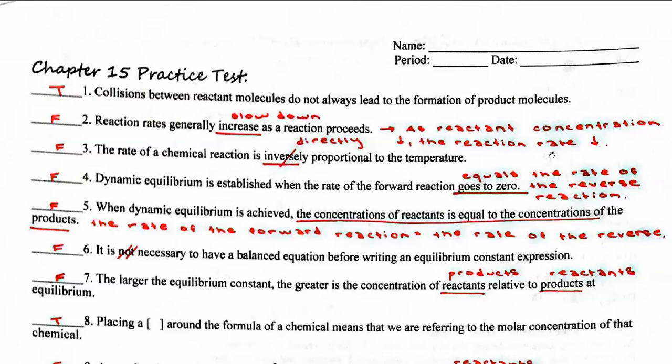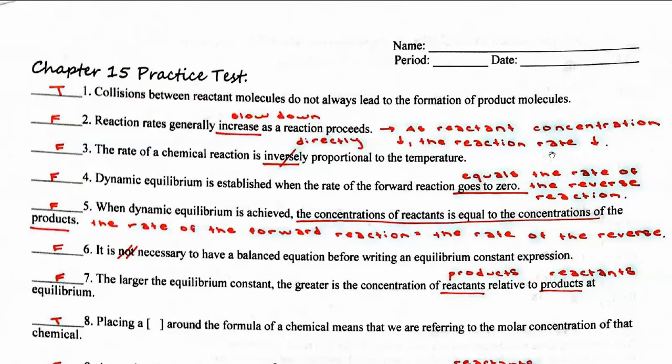that is true, because as we saw with those energy graphs, in order for a reaction to actually happen, the collision has to have enough energy to create the products, and sometimes it doesn't. So not all collisions result in reactions.